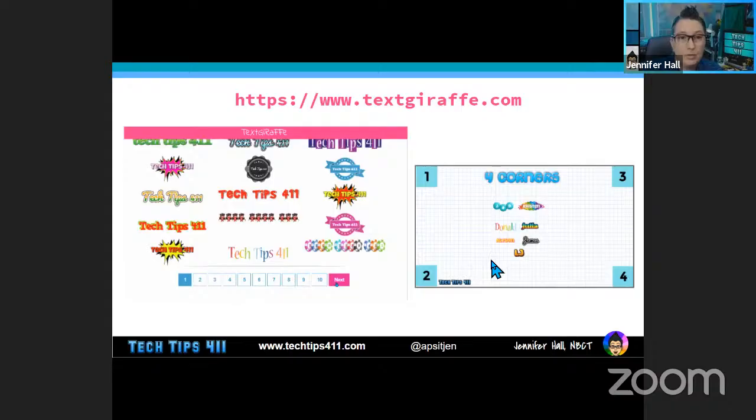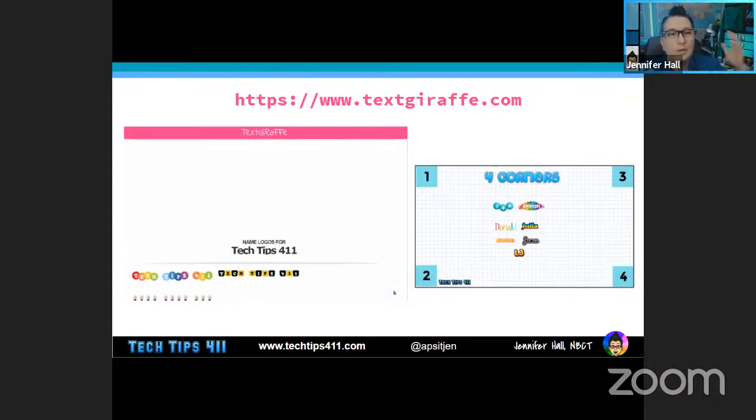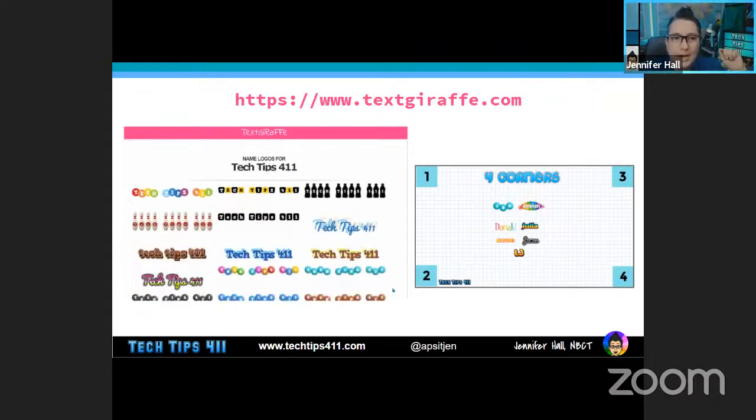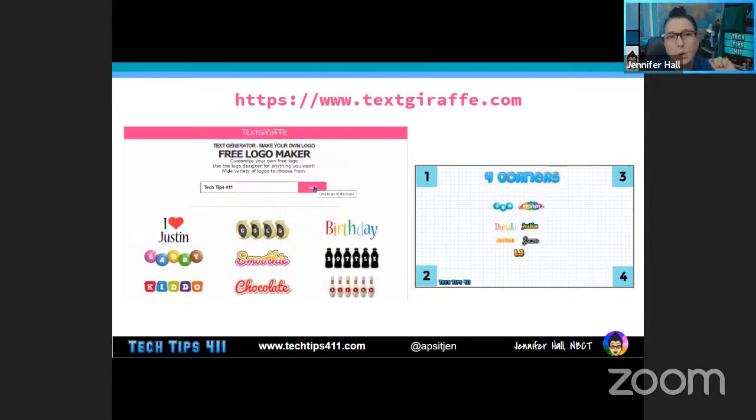So this is a digital version of a Four Corners activity, where normally you'd ask a question and kids would get up and move to this corner of the room or that corner of the room. You can do it digitally and let them move their little name across to where they agree or disagree on a statement.